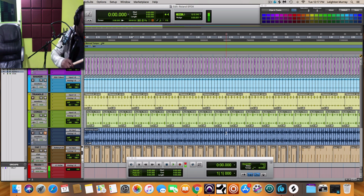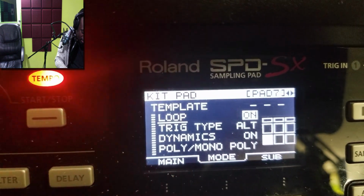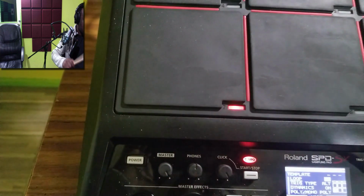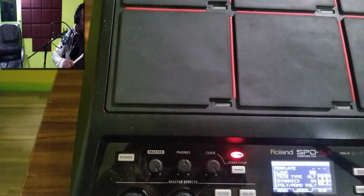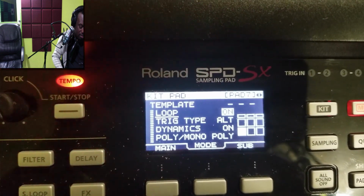All right, so okay, that's the problem. Okay, so now I learned something new. So it says loop on. Right, so that was the issue there. So it says alt is on the loop, so I have to put the loop on. All right, and now you have it working. All right, so that's how you get it to play and stop. So be sure to have the loop on, as that was the problem.